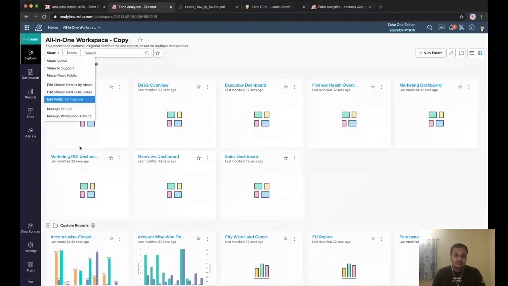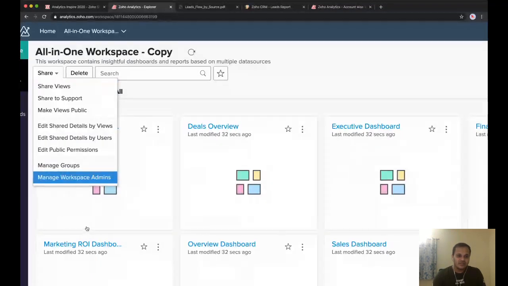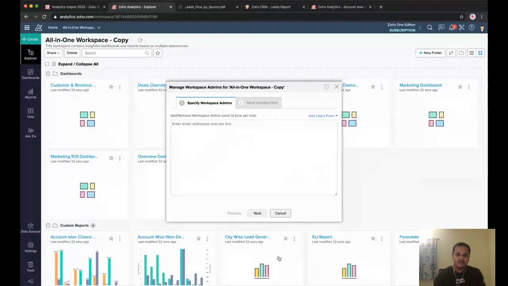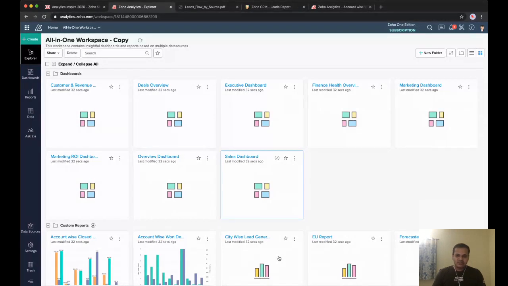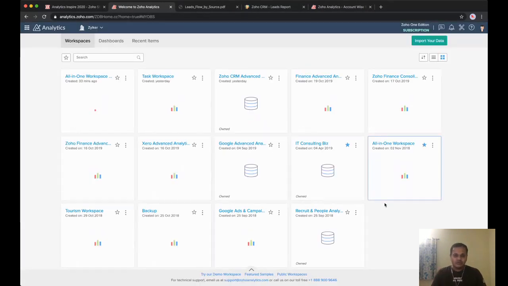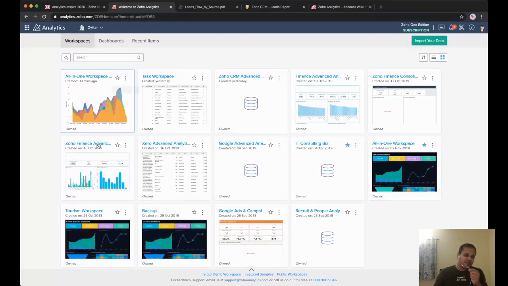Or not just multiple reports, you're sharing an entire workspace using this feature called Manage Workspace Admin. So you can make somebody an entire workspace admin, so they can access all the reports in that workspace. They can do all the activities like a super administrator, only at the workspace level. Remember that in the home screen I was explaining that I can have multiple workspaces. So as an administrator, I can make somebody a workspace owner for a single workspace. They will be able to control the entire workspace, but only that specific workspace. They cannot access other workspaces.